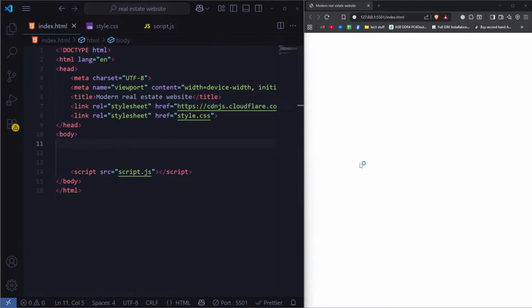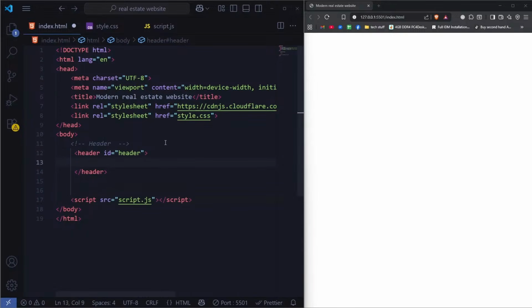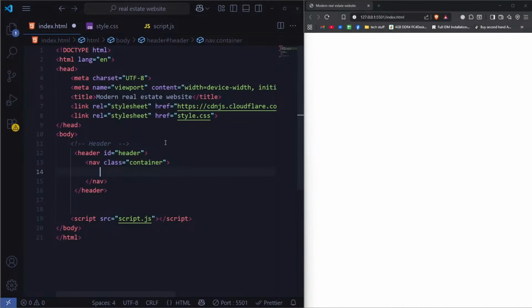So what I'm going to do here first is make a comment saying header. This will be our header, that is basically our nav bar. So I'm just going to give a header tag with an ID that's header, just like that. After this, I'm going to make a nav tag for the nav bar, and give it a class container.